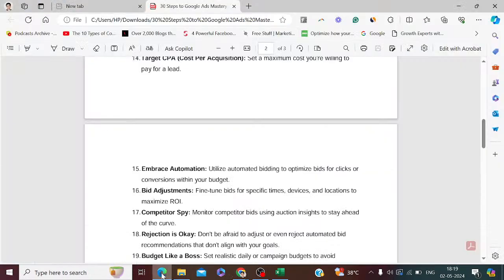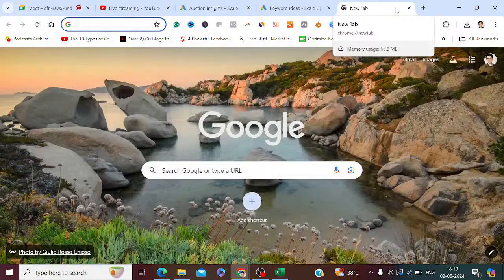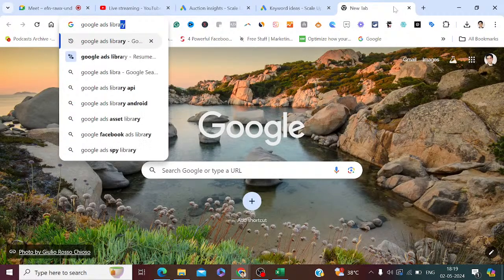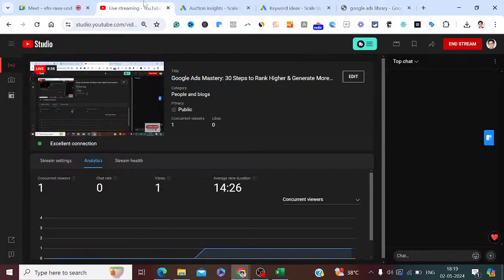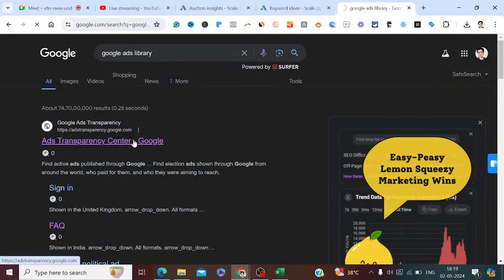One more important thing I would like to tell you is you can go to Google Ads Library to spy on a competitor's ads. You just open Google Ads Library. One second, guys. Just click here.